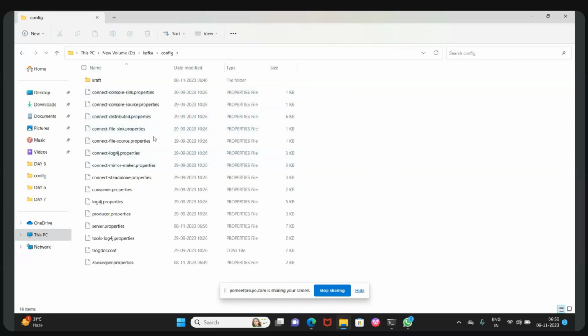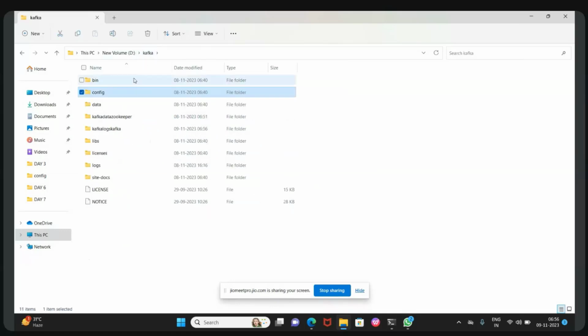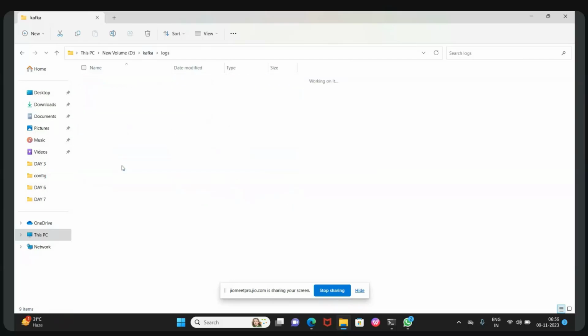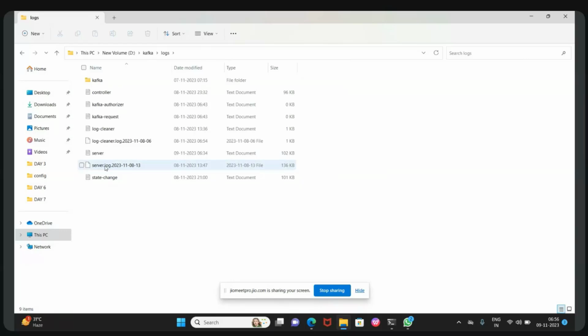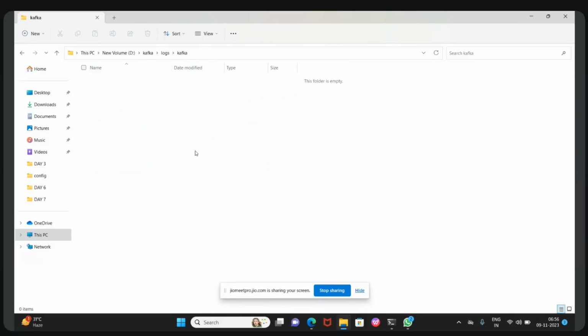Before that, can we go back a little in the directory? Can you go inside that logs? Yeah, go inside Kafka, first folder. Okay, just refresh. Okay, there is no log coming here. Have we given the correct path here? Kafka slash log slash Kafka. Why is data not coming? That is the question. Okay, go back.